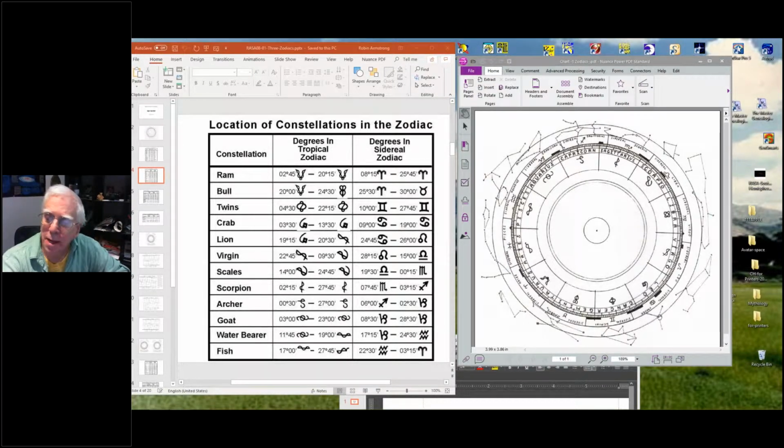Cancer is just a tiny little constellation, 11 degrees. There it is. It's in the zodiac sign of Leo. It's in the sidereal sign of Cancer, but in Leo, in the tropical zodiac, it's 3 degrees Leo, 30 minutes, to 13 degrees, 30 minutes. These are just approximate, but they're in that area. Now, that's 9 degrees to 19 degrees of Cancer. So there's a large empty area between Gemini and Cancer, between the twins and the crab, and they're not usually noted.